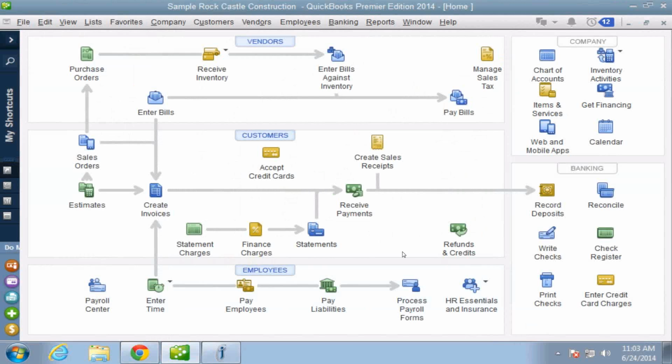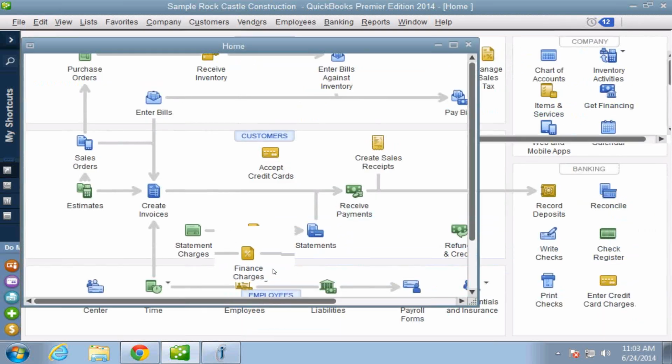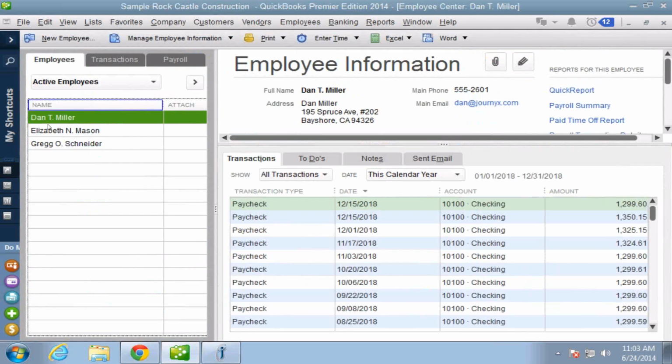Now, in order to get started syncing data back and forth with Accountlink, you have to set up a few fields and options in QuickBooks, Journyx, and Accountlink. If you're not going to be mapping QuickBooks employees to existing users in Journyx, then you have to create two custom employee fields in QuickBooks that will determine those employees' logins and roles in the Journyx system when they're created by Accountlink. So let's go ahead and look at how we do that.